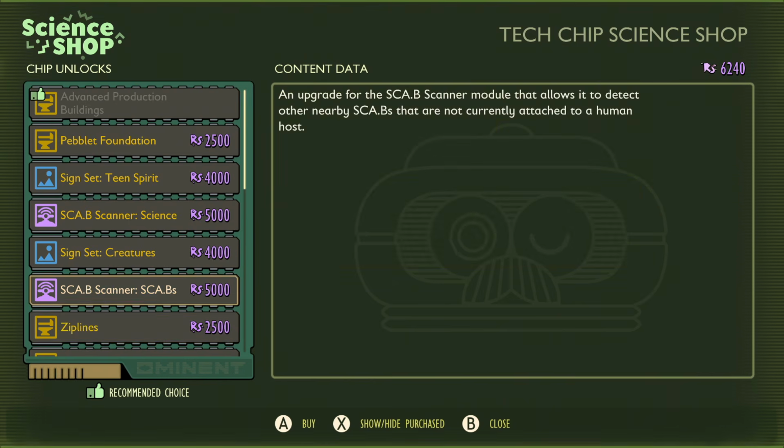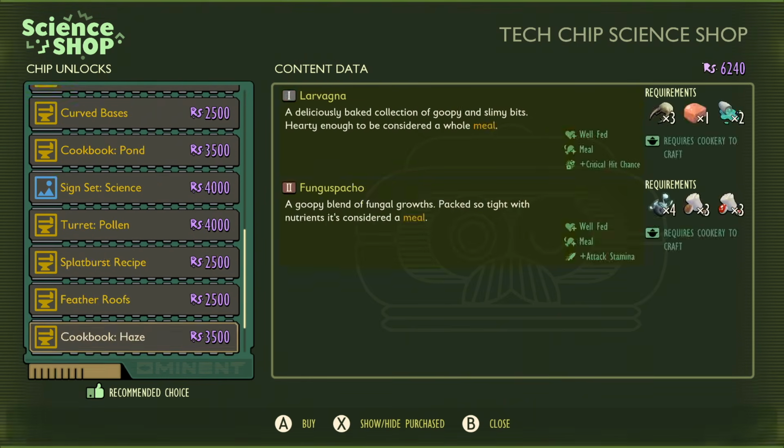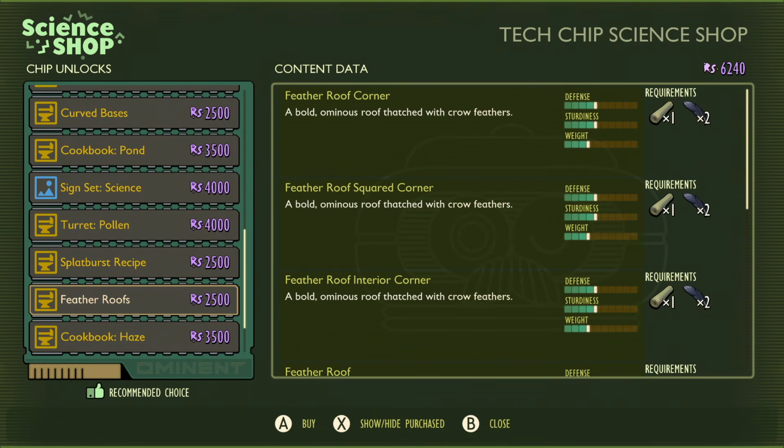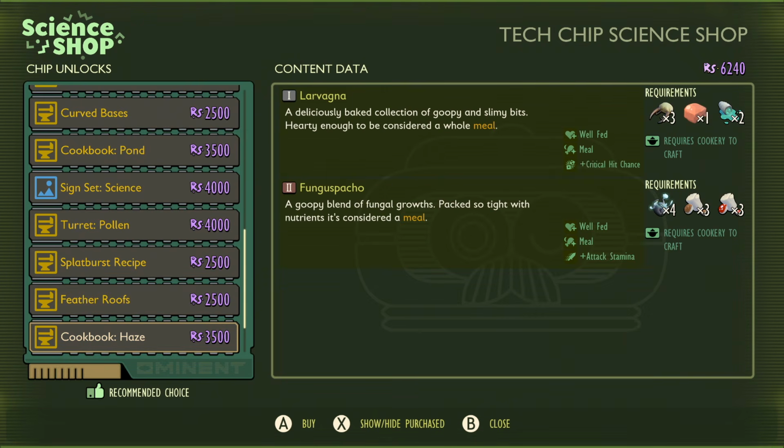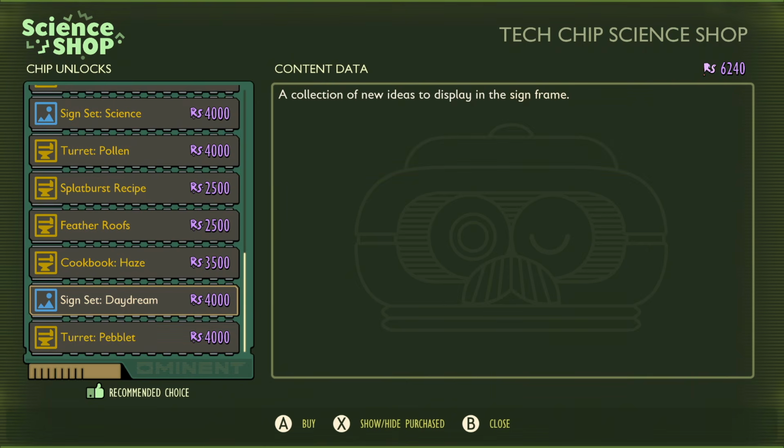It is 2500 raw science. Then after that you've got your choice out of things like the feather roofs for 2500. You also get the cookbook haze for 3500, which gives you extra critical hit chance with the lasagna, and then gazpacho soup is going to give you extra attack damage. You also get the pebblet turret and the sign set daydream. So onwards to part 2, let's go.